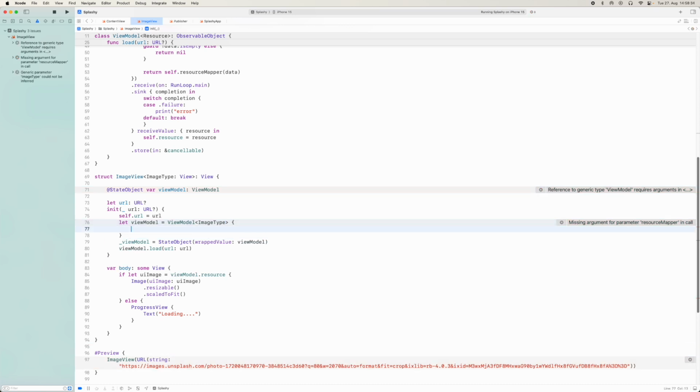And so from here, we can come to our view model here instead. And now we just want the mapper as well. Right, well, in here, we can now extract this completion handler, or this mapper, to say we want an image type. And we want an image type here. And this is going to receive data, right? And inside of here now, we can just say that we want an image, right? And it's going to take a UI image, and then we're going to say UI image and data, and then $0.